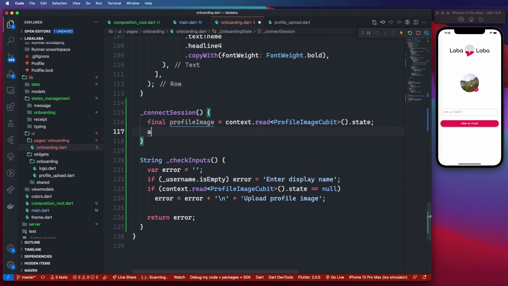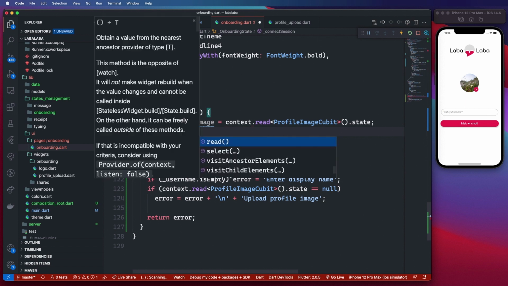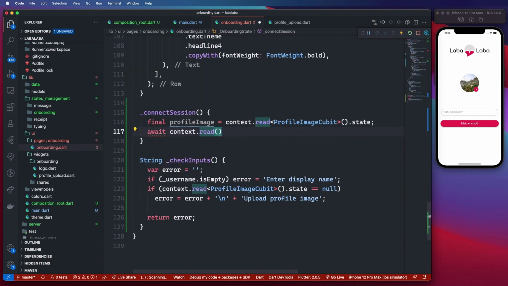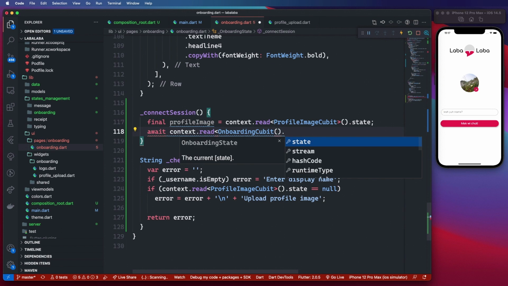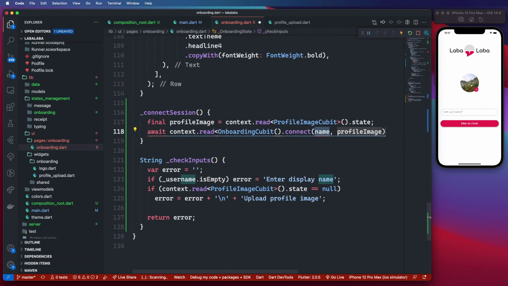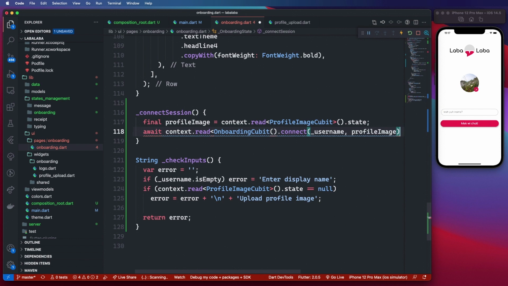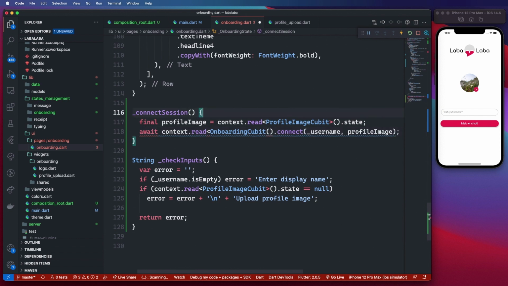Then I'll say await context, this time I'm going to get the onboarding Cubit, and again, because we're using multi-bloc provider here, we can access both the onboarding Cubit or the profile image Cubit. Connect, and I'll pass in the username and the profile image.